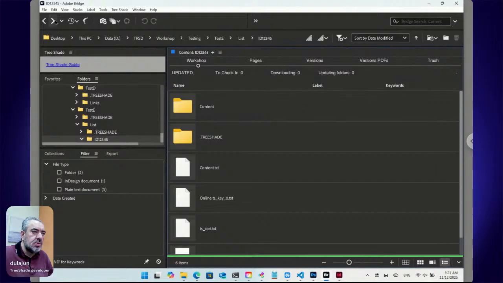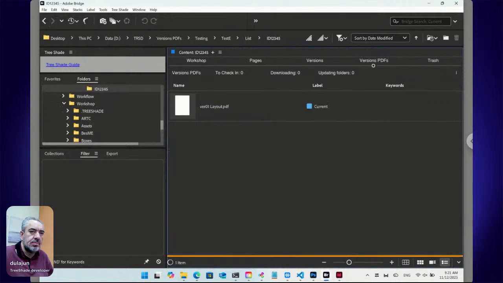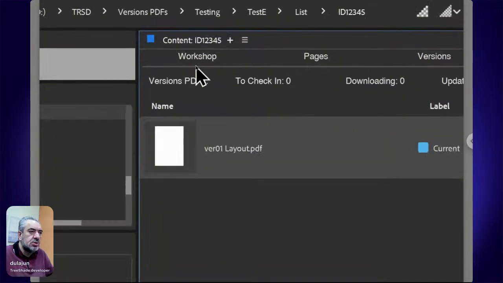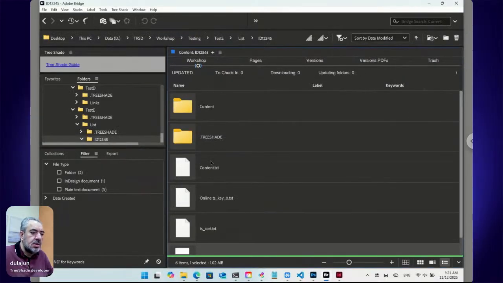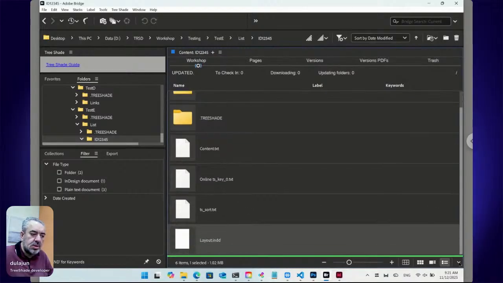So you need to go back to Workshop, here in version PDF. So we need to go to Workshop, editing location, and here let's open the document. Where is the document? Here, layout.